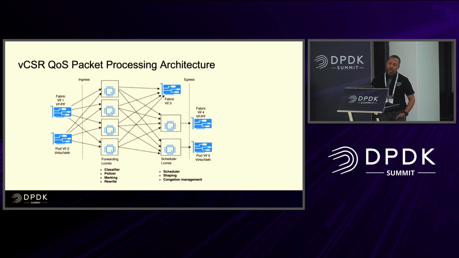and that can be the incoming interface for the router. Once we receive the packets at the forwarding core, we can apply the classifier, policer or marking. These are our ingress blocks. Rewrite is shown on this, but it is typically after the routing decision is made and you have decided which egress interface you want to send the packet out on.